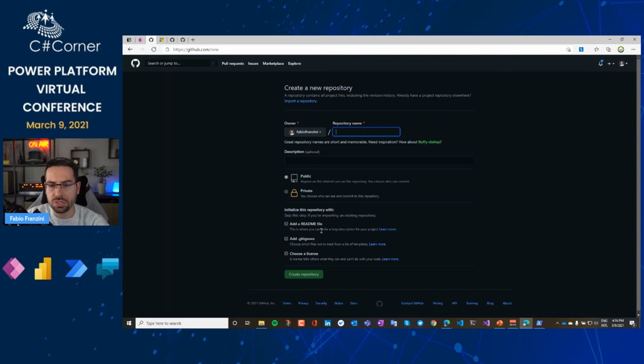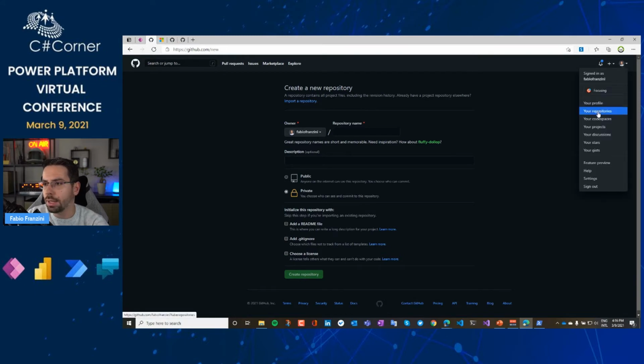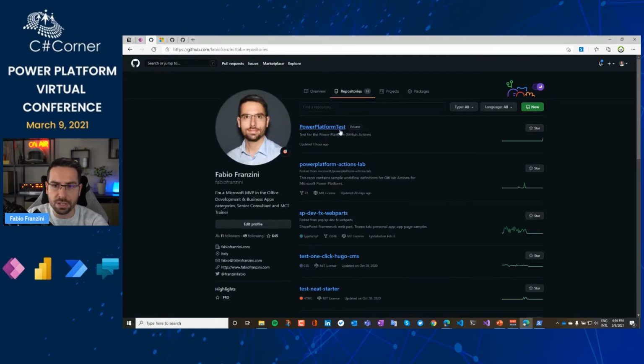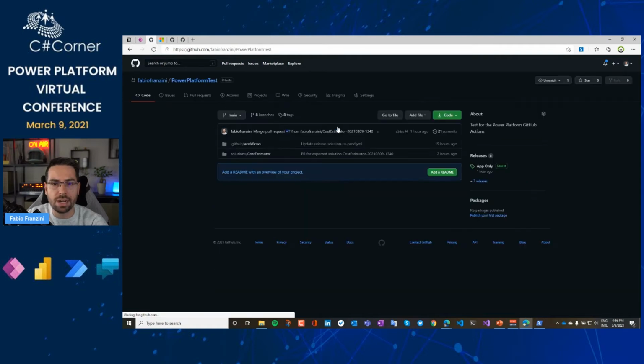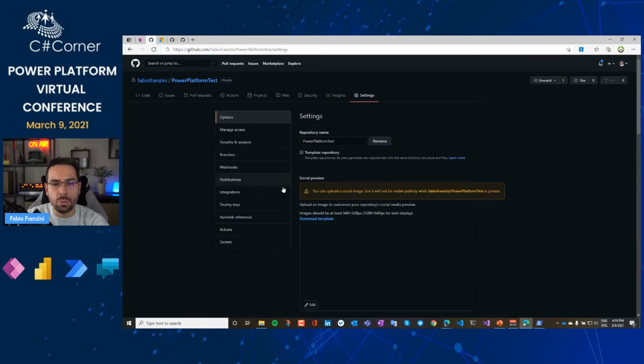You are able to choose some information like add README, add .gitignore. In this case, we don't need to add a .gitignore file, or choose a license. It's a private repo, and you don't need to choose a license. So when you click on create repository, you are able to have a repository like this one.